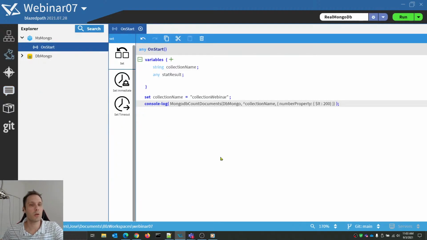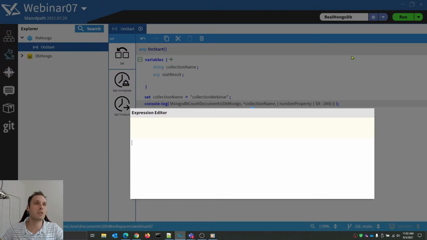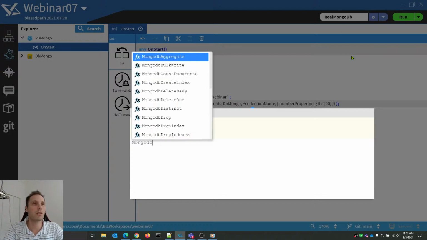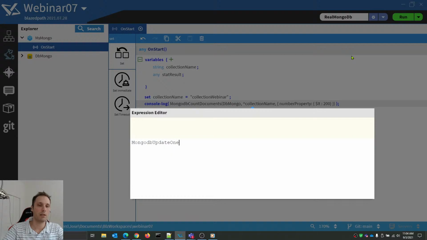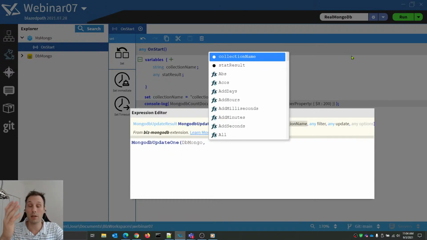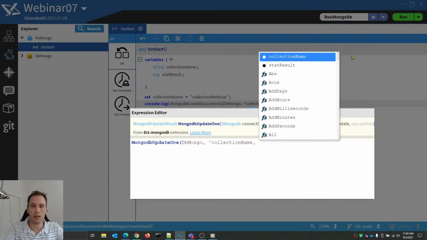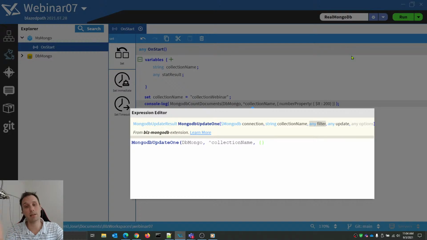So go back to the onStart event, and in the expressions editor, I'm going to go MongoDB, update one. I'm just going to update the first document on this collection. The next parameter is the filtering, which is going to be which one I'm going to get.